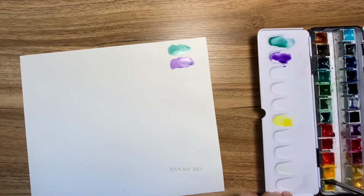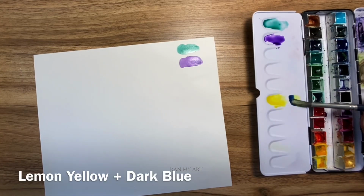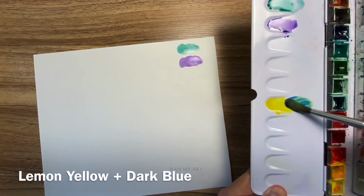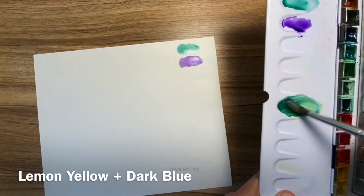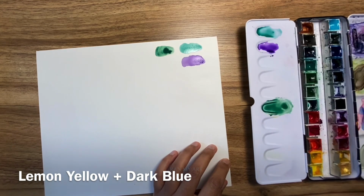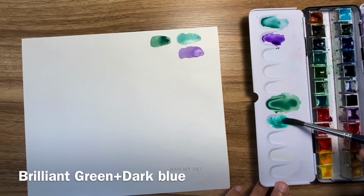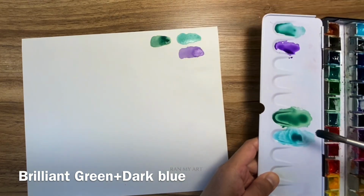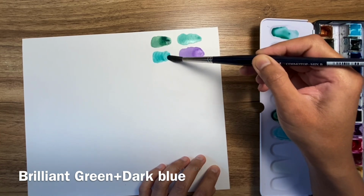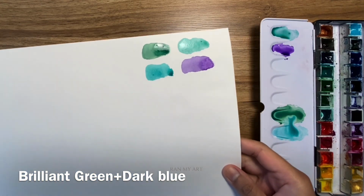If you don't have a Viridian Green or Emerald Green, you can mix your own Viridian hue by mixing some lemon yellow with a darker shade of blue, like dark cobalt blue or ultramarine blue, and the result is very close to the Viridian, even though not the exact color. You can also use a Prussian green or phthalo green with a hint of the blue shades. I also realized that the brilliant green from the Schminke Academy series works as well. Just mix these colors to arrive at something similar to the Viridian color.